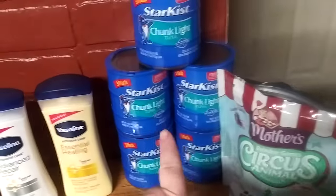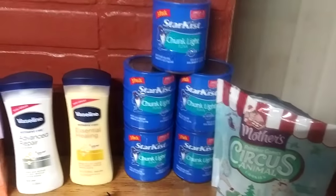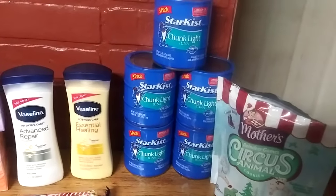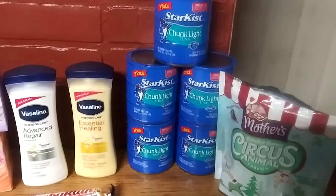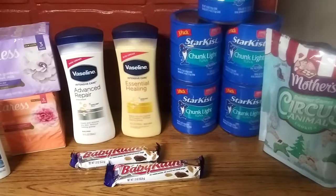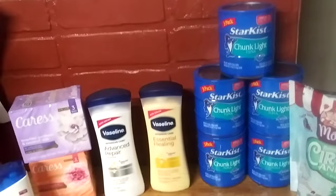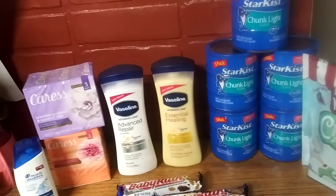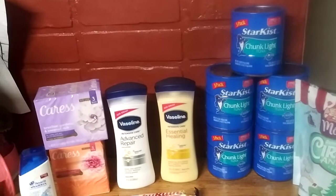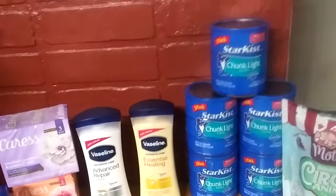Let's start off with the tuna. The tuna is 85 cents right now. It's not tagged in the store or anything, and when you scan it, it won't show up on the Dollar General app, and when you scan it, it'll say it's $2.95 in the store. But something told me to go up to the register, and it came out to ring up at 85 cents. So, don't lose all hope if it is scanning $2.95, just take it up to the register, and hopefully it's still 85 cents. I'm going to be getting a couple more packs if I come across them, but we did not clear up the shelf, so we got a total of five.